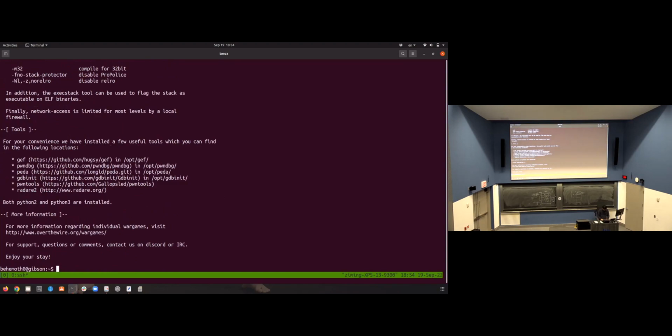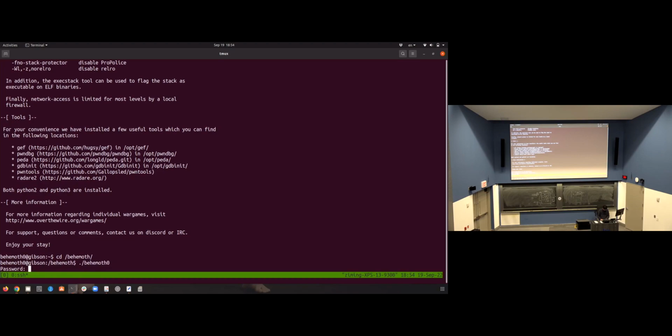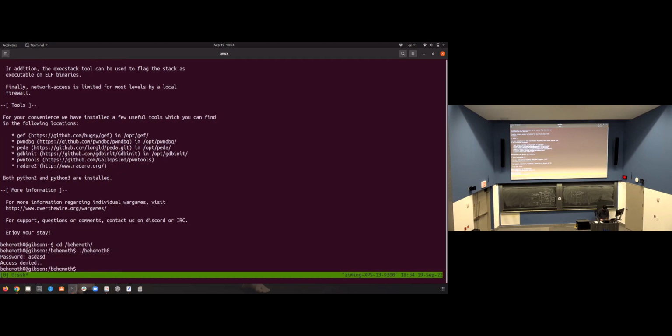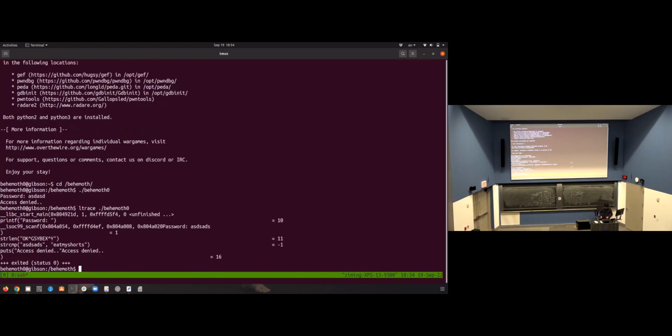So now we run the program, behemoth 0. It asks for a password, but this one we can do an ltrace on behemoth 0. And you can see this level is only comparing your input to "eat my shorts".